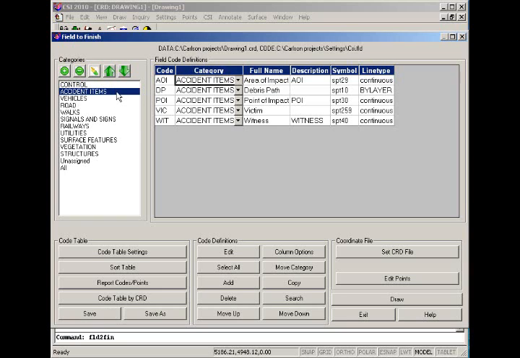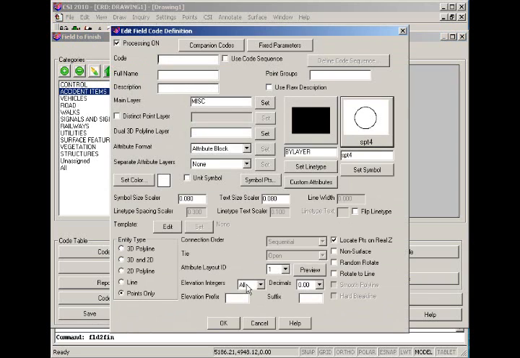To add a new accident item, we're going to come down and choose the Add button. The code is what we're going to enter, a code to match the description that was recorded in the field. For this example, we're going to create a code for recording skid marks.